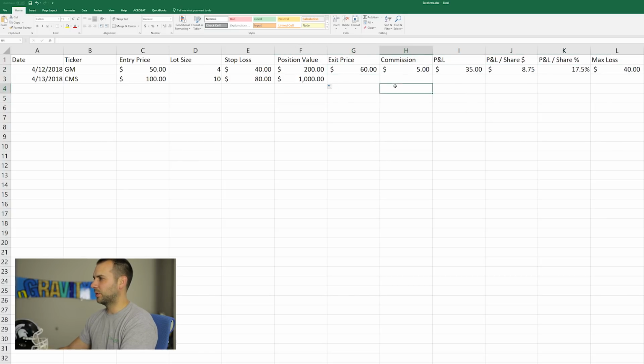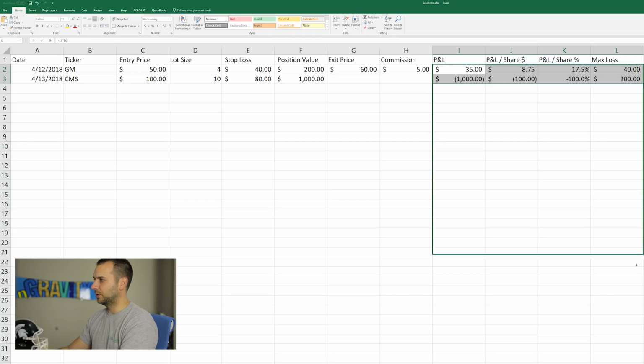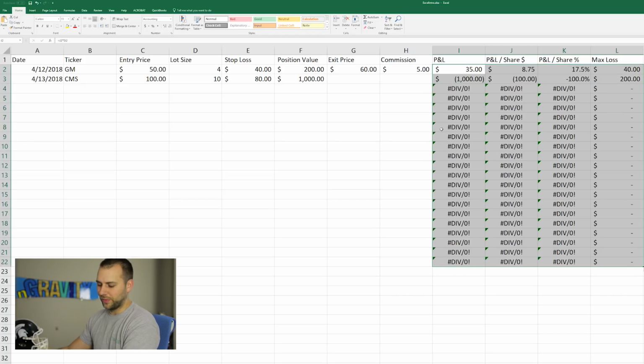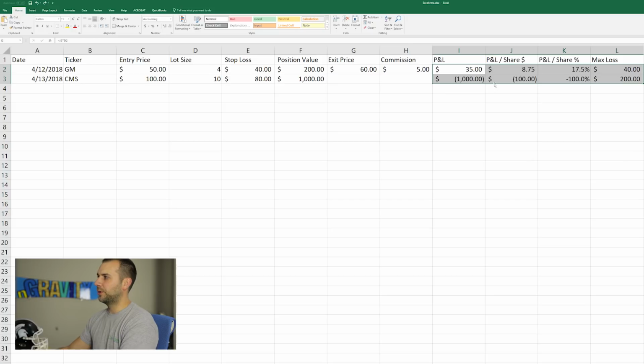Actually, we don't need the exit price or the commission. So I'm just gonna drag these last four. So you can do more than one at a time. So I'm gonna highlight all of these and then I'm gonna do the same thing and just drag this down. And you can do it one row if you want to, or you can do a whole bunch of rows. So if we drag it all down, it's gonna give me errors because I don't have things in those cells. So we're just gonna do the one row. And I just hit Control Z on my keyboard to undo that. You can also hit the little back arrow up here, which will undo the last thing you did.